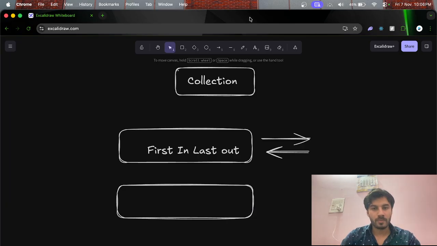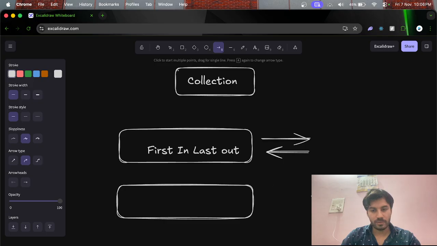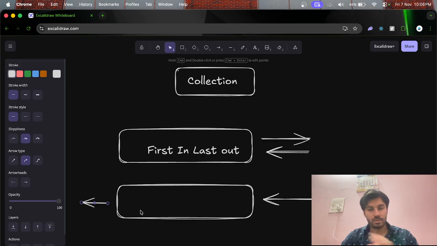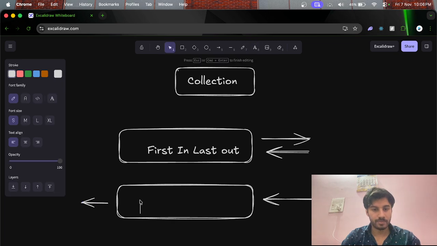In some scenarios you have to put data and retrieve it in such a way that the first one you enter is the first one you get. Here I'm talking about first in, first out.